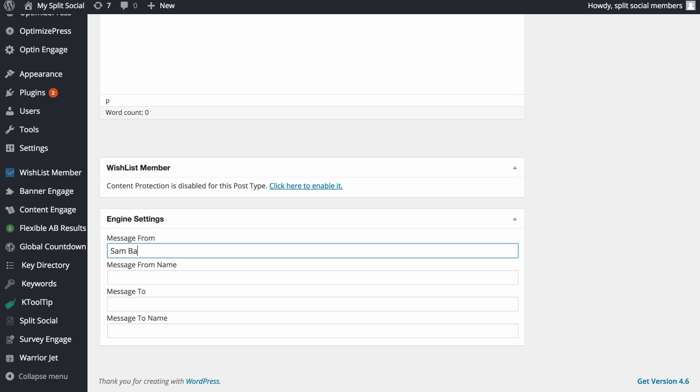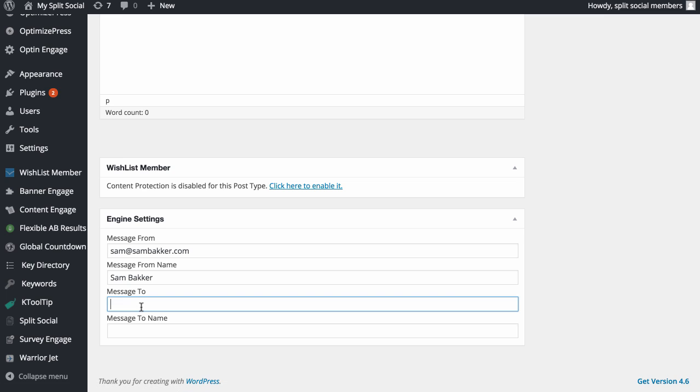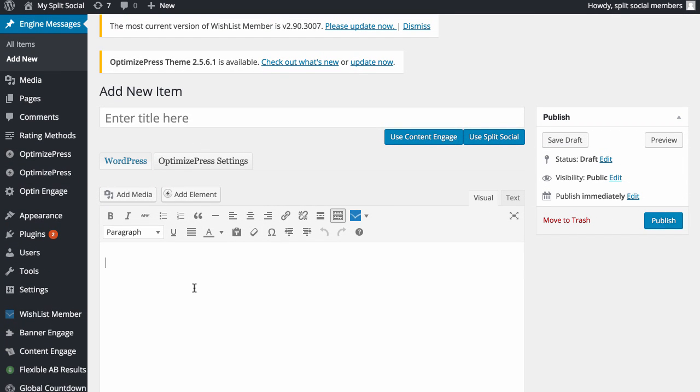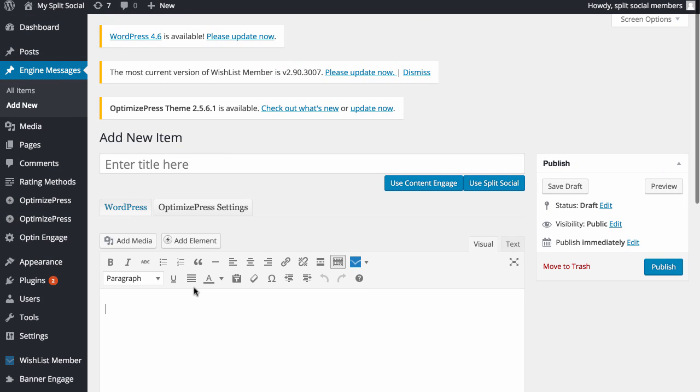So this is the plugin right here, message from Sam Baker, and it might be from sam@sambaker.com. Message to, and then this might be the person that's on your website, and we can also type in the message that's here. Now, from memory, what this software does is it allows us to engage with our audience on a specific page.